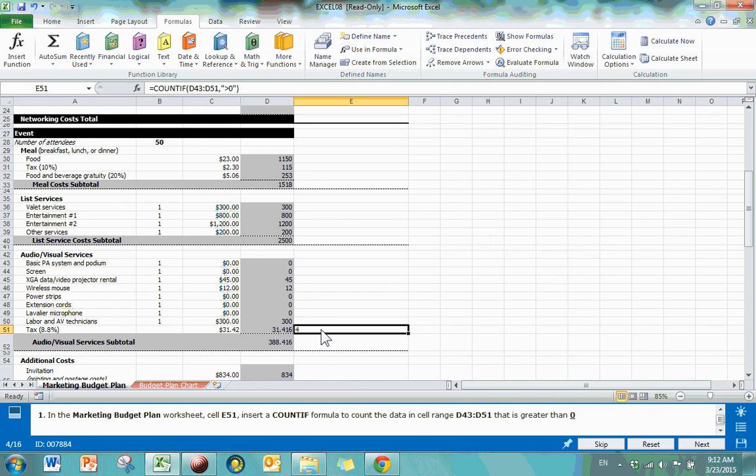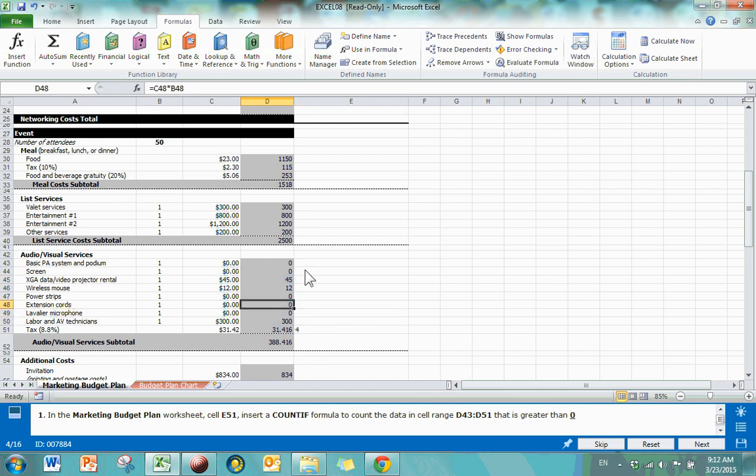So if you're a little confused on that, we'll do some more formula-related exercises in this activity. And let's check and see if this answer was right anyway. So were there 4 cells that were greater than 0 in this range? Let's look. I see 1, 2, 3, 4. Yeah, that worked. The rest of them were equal to 0, so they're not going to be counted.